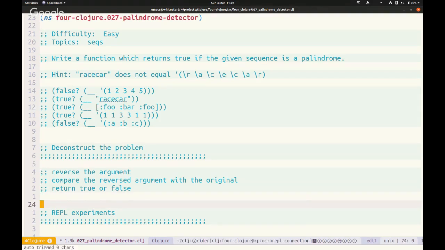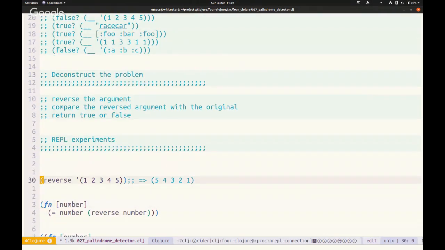So we can use reverse. There's a reverse function that's part of Clojure core. Let's have a look at that.